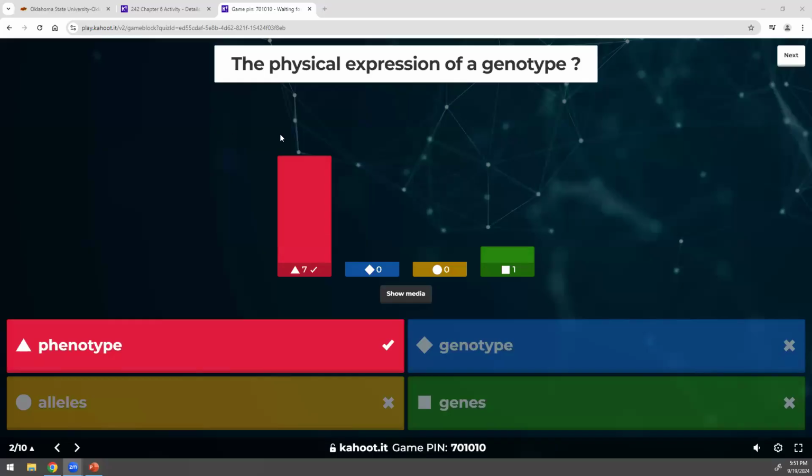All right. So this is going to be the phenotype. This is one that a lot of people are getting this semester, which I'm very happy for, believe me. I don't really know what else to say about it. Remember, the genotype is talking about your genes for it. The phenotype is talking about what is expressed.